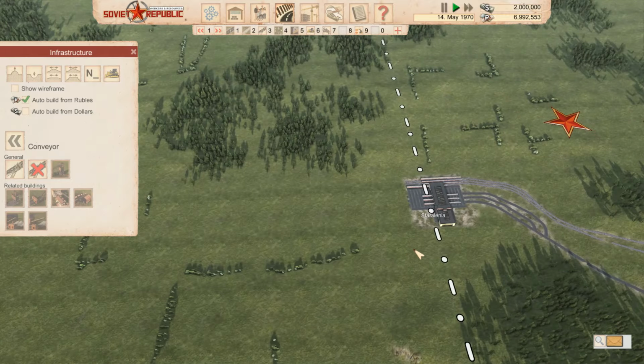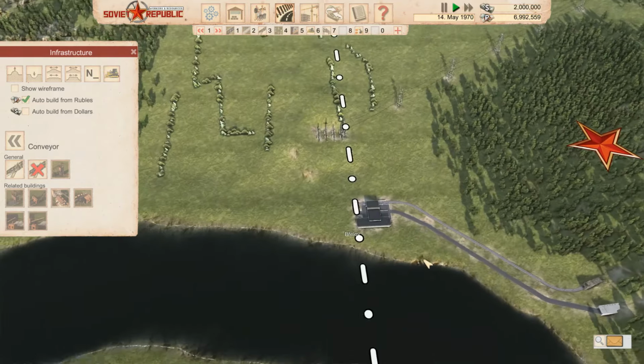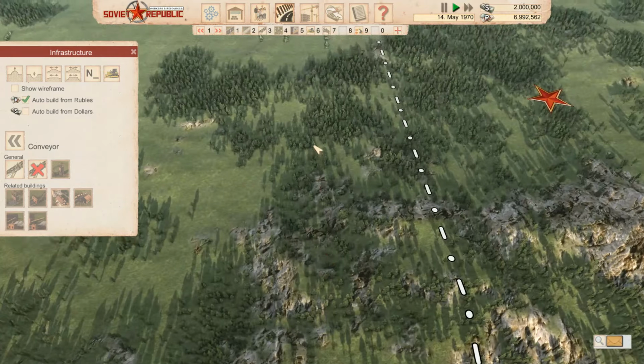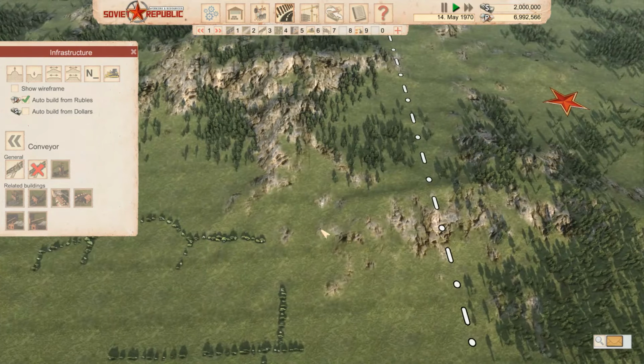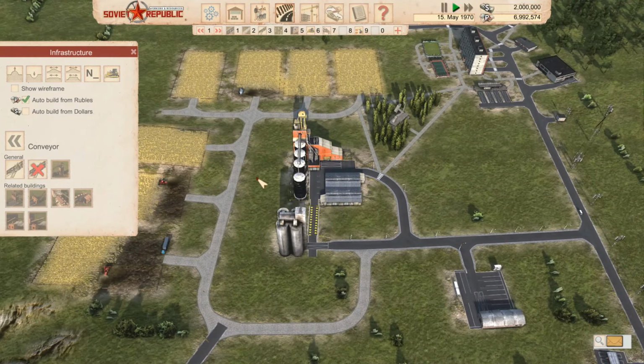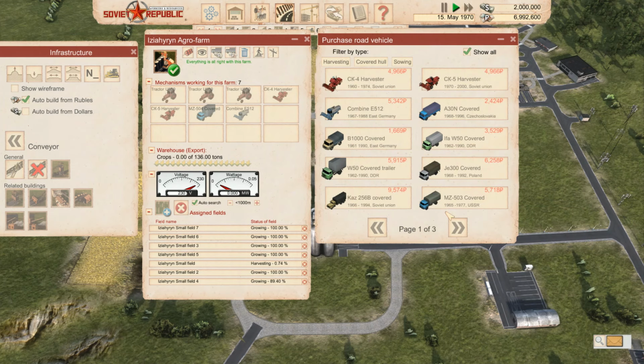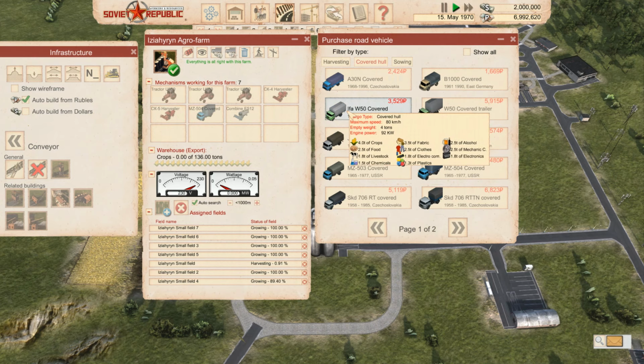Because I've had the idea of maybe putting a bunch of coal plants all linking up to electricity meters. But it looks like we've just got the one in the middle of the map, so we're not going to do that. I think what we'll do is focus on our production here and maybe sell some of our food after we've put in a plant. I did want to buy a couple more of these ones. Actually, might go for the littler ones. We want covered hull just so they can pick up the food a bit quicker.